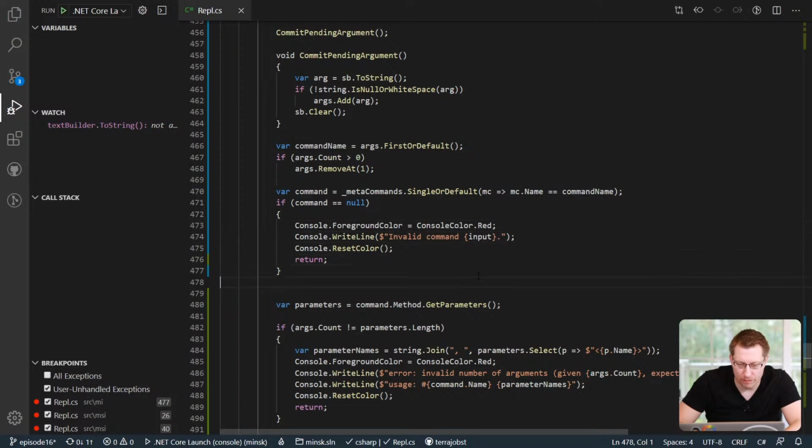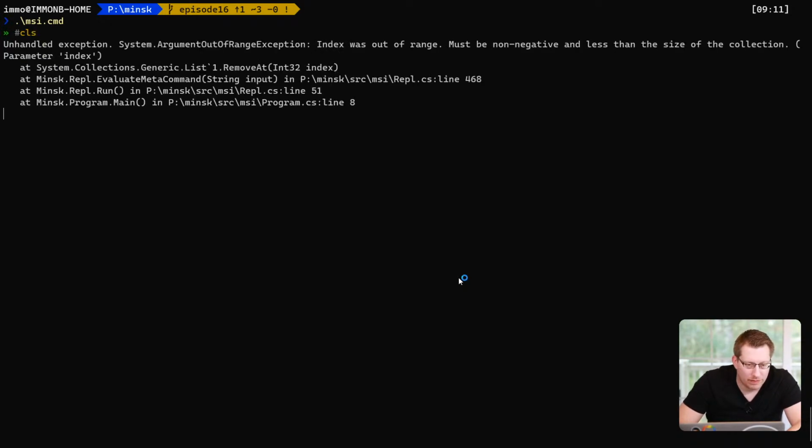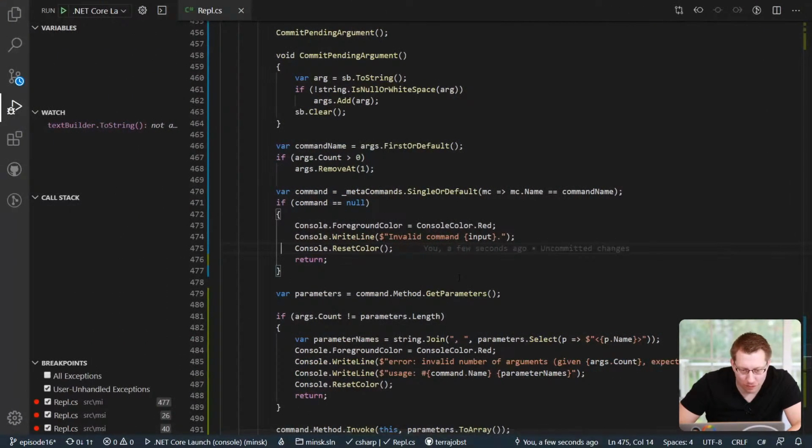Yeah, and then this one will trigger and say invalid command empty, right? So this should work. All right, so CLS, index was out of range. Line 468. Yeah, because remove at 0.